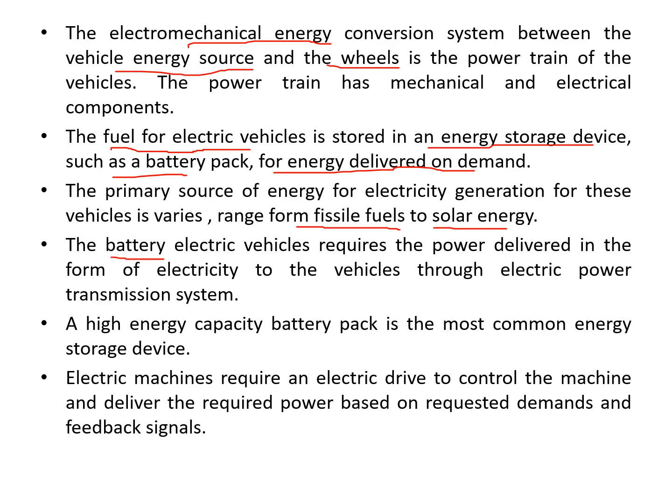The battery electric vehicle requires the power delivered in the form of electricity to the vehicle through an electric power transmission system. A high energy capacity battery pack is the most common energy storage device. See, in most of the electric vehicles, the most common energy storage device here is the battery pack, which should be of high energy capacity.